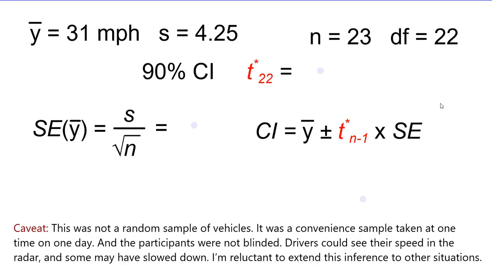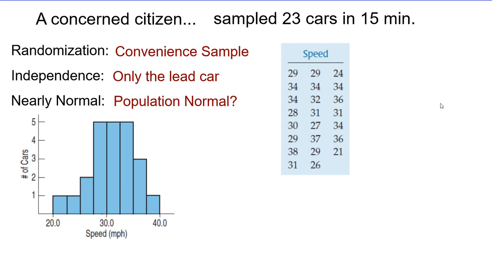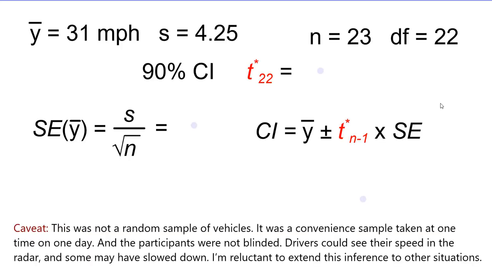All right, so the sample average, if we actually put all that data in the calculator, the book does it for us, so I didn't even bother. But you'll have one like it on the assignment, so make sure you do that. It tells us an average speed of 31 miles an hour, which is slightly over the posted 30 miles an hour, but is it statistically significant, that 1 mile an hour increase for the average for a sample size that big? That's the question we're trying to answer.